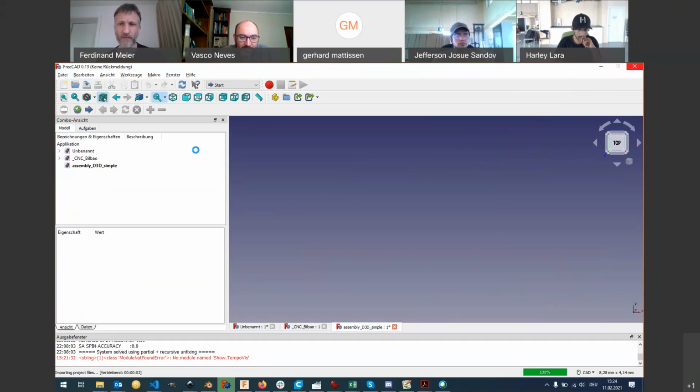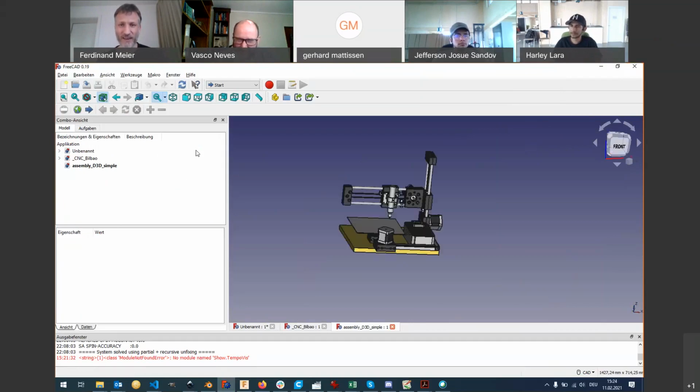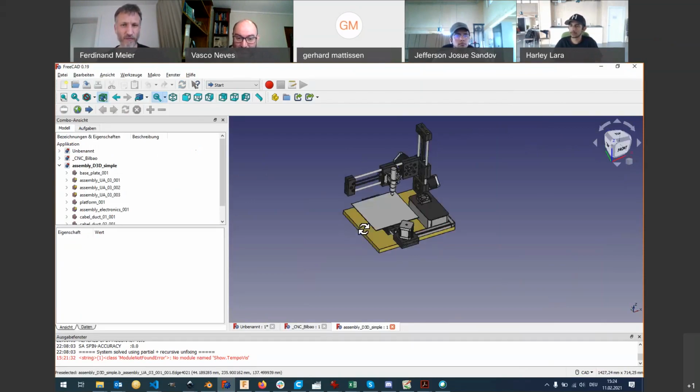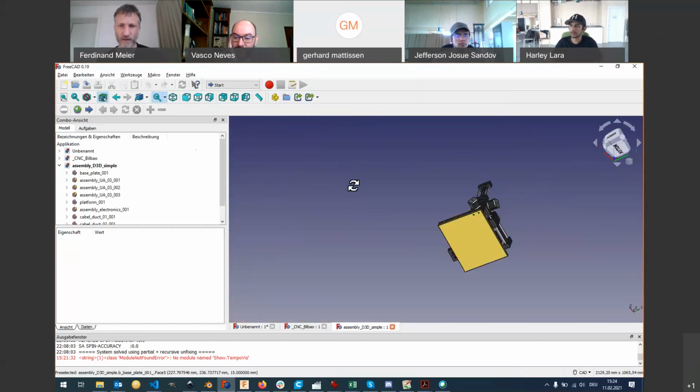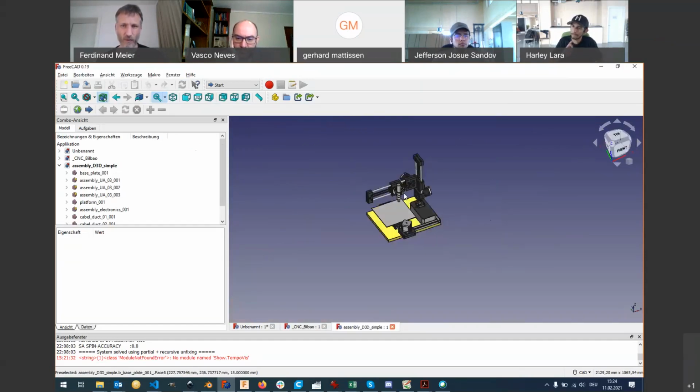I'm doing this on purpose now, just to demonstrate that it's not like, in German we would say an Eiertanz, this game where you have to hold an egg on a spoon and run around the block. No, it's not like this. Fusion is like this. I can hardly start Fusion without it crashing, but FreeCAD doesn't give me any trouble. So this is the little D3D, and it's super fluid and a joy to work with.